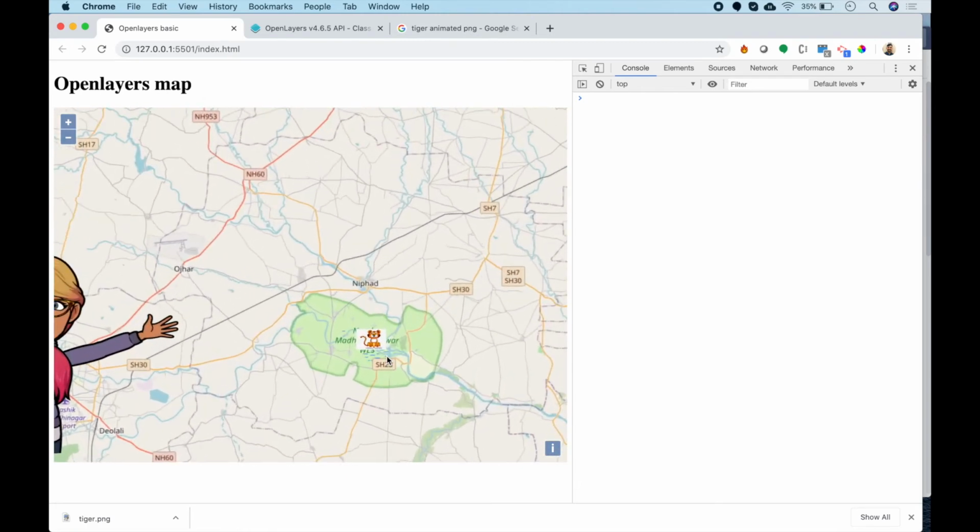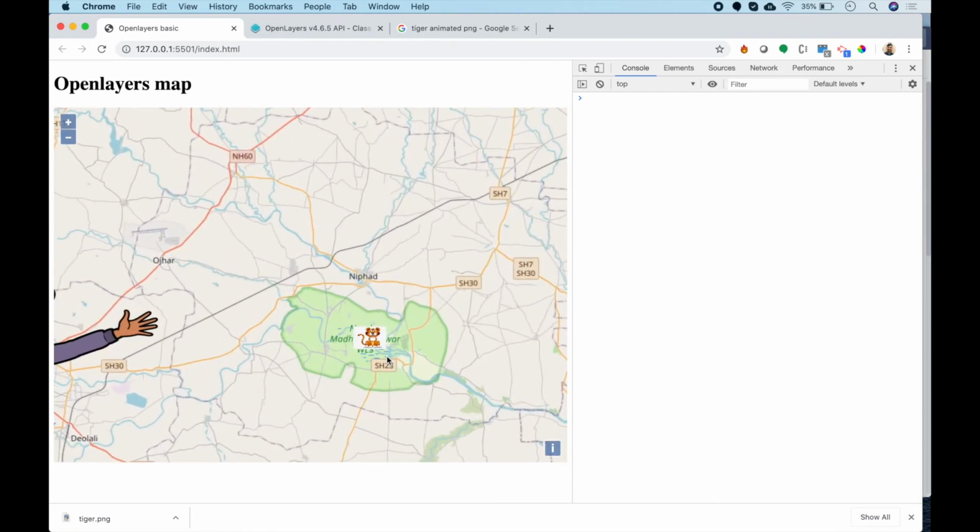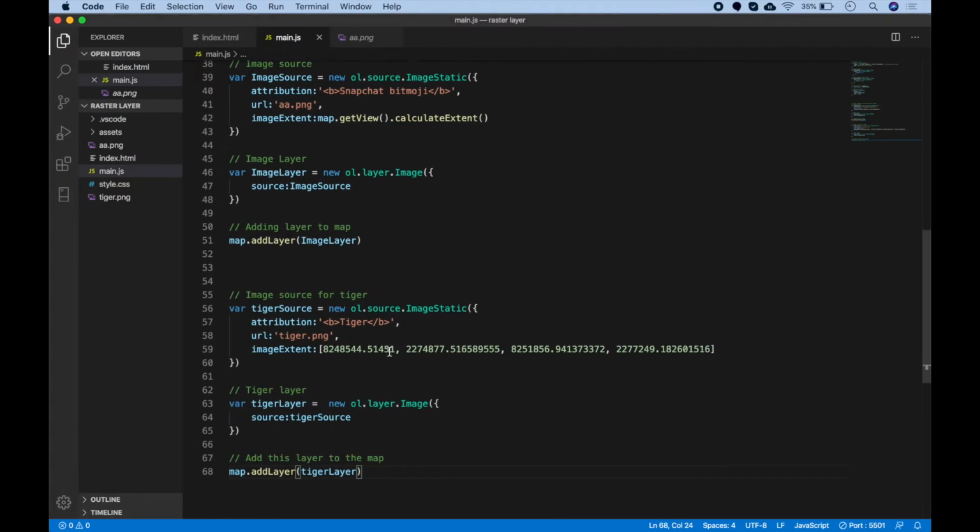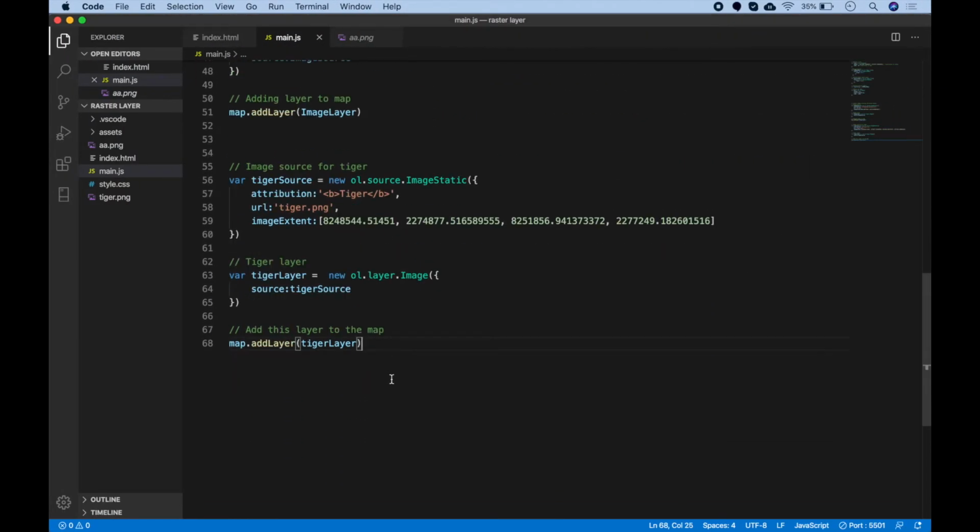So this method is really helpful to add static image. There is another way we can add image and give it a coordinates. So now let's discuss that as well. So maybe I'll just comment this. We don't want tigers on our map right now.